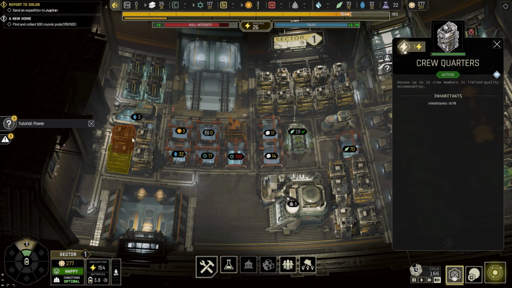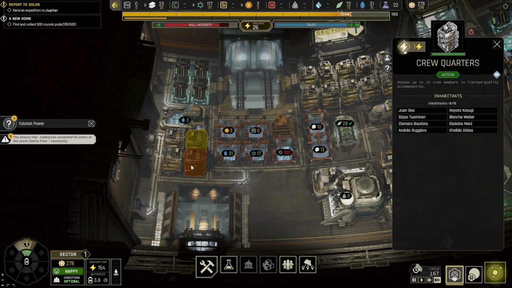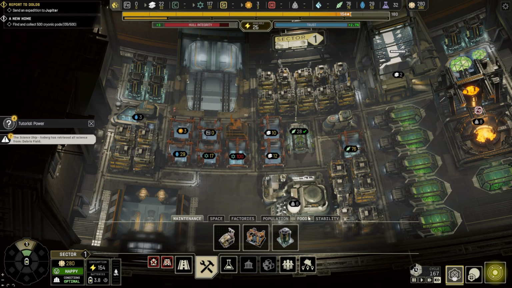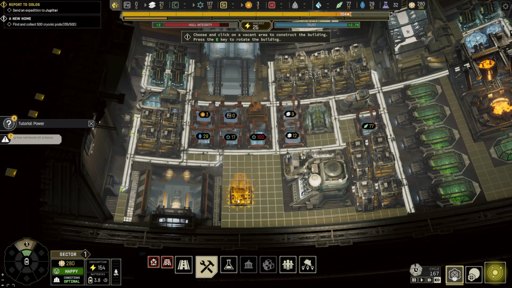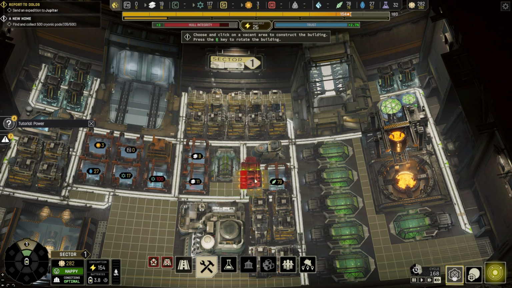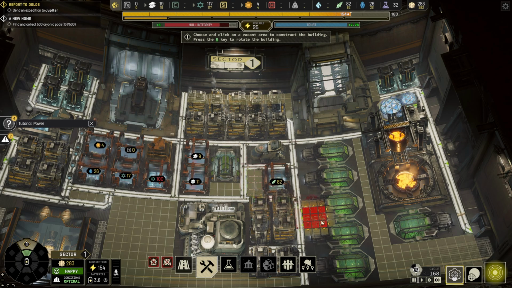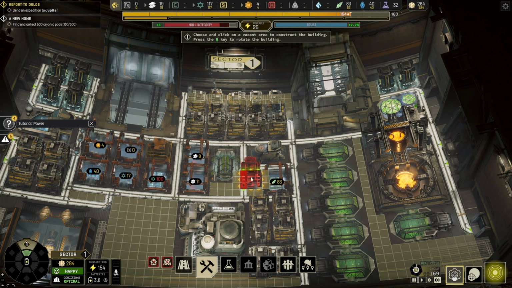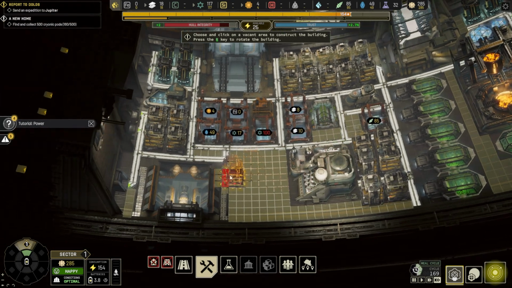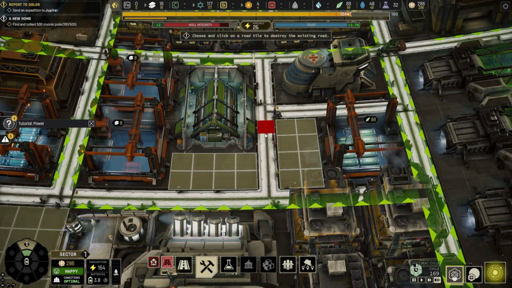So that's 14. We have room for another 20. If we build one more house, we will be able to house all of these. So let's see if we can build another one. Yeah, we can build one here if we remove the road, and the same with this. We could do that actually, if we want to cram it together. But we can. Oh, maybe we need this room. So let's remove this.